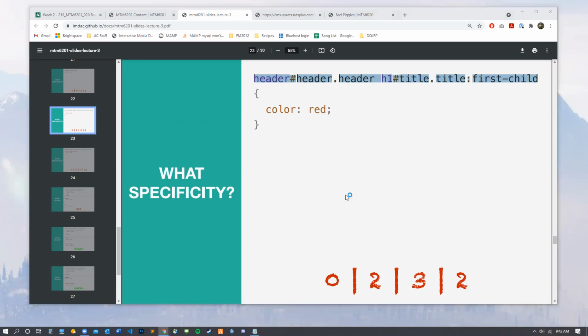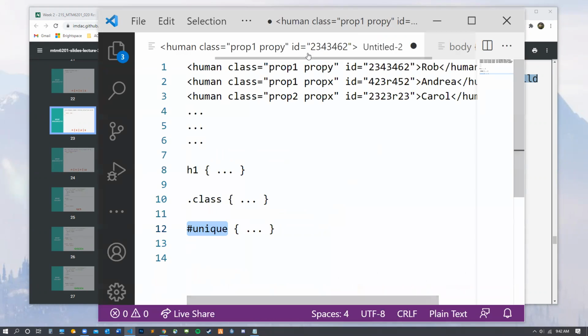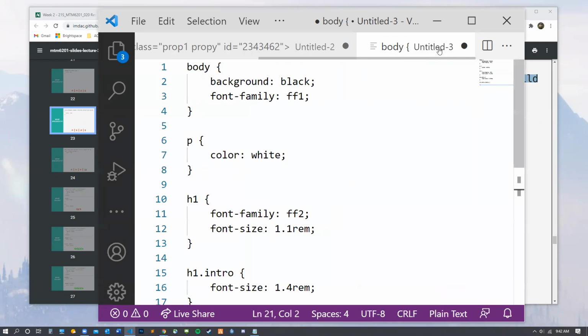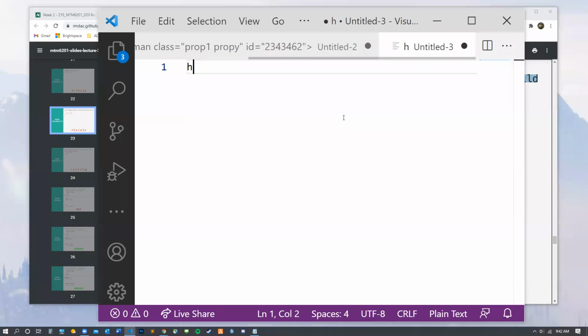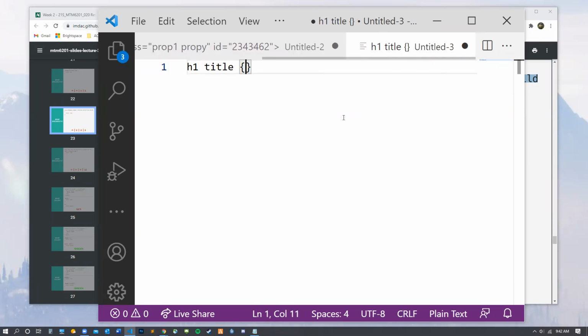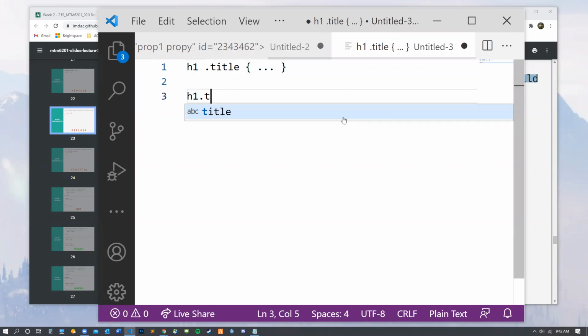So let me open this up. Oops, that's the wrong one. That's Sublime Text. I've got too many text editors, guys. So when we were talking about this, if we said something like H1 and then had something like, you mean this one here, Carol? Versus, oops, there we go.